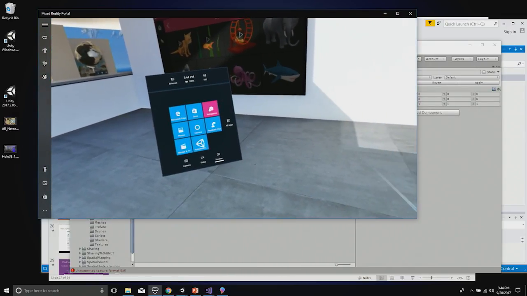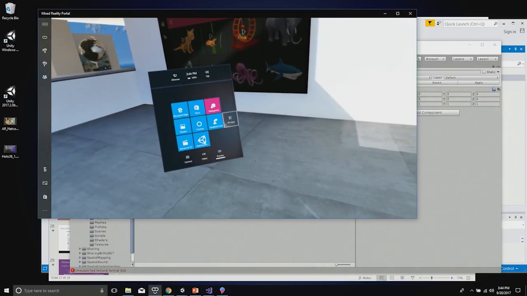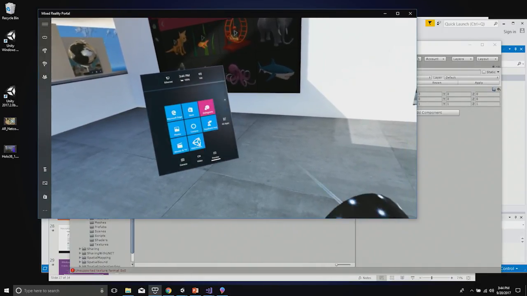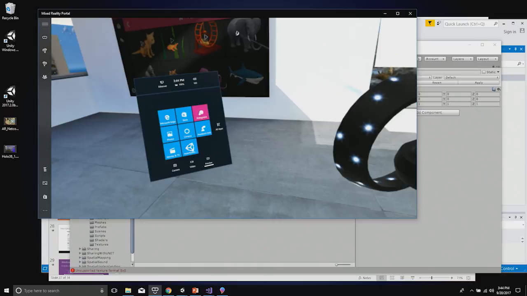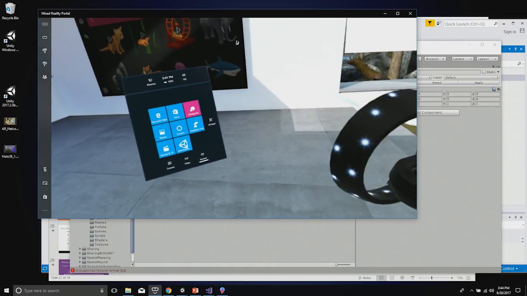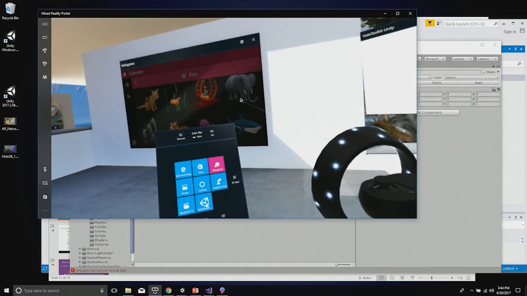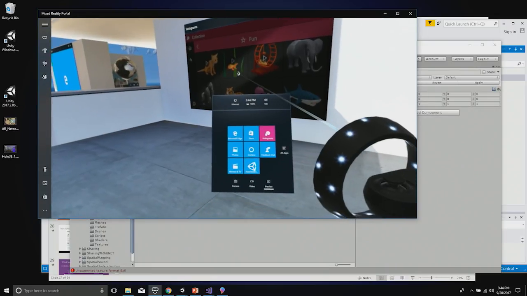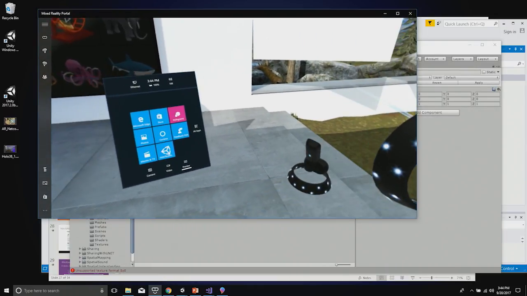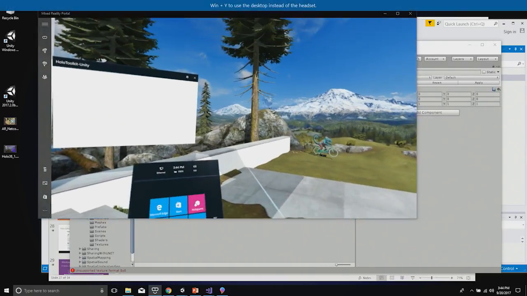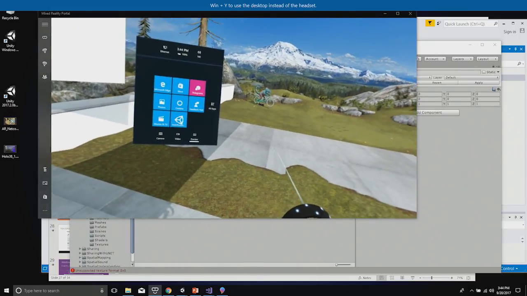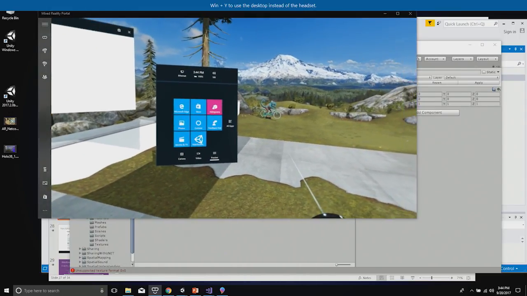I can navigate with the controller. So for example, here I have my pointer, and I can point at things. I can launch applications. You can see here I have applications. Normally my cliff house is full of apps, though most of those apps have not been released yet. So today I emptied it out a little bit, but I can interact with the objects in the cliff house. So for example, right here, if I put these on, you see I have this little icon that I added here.